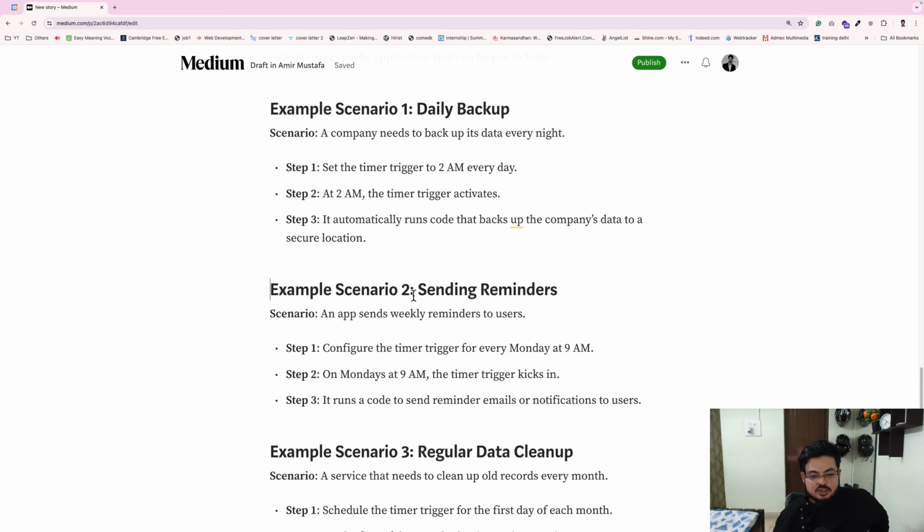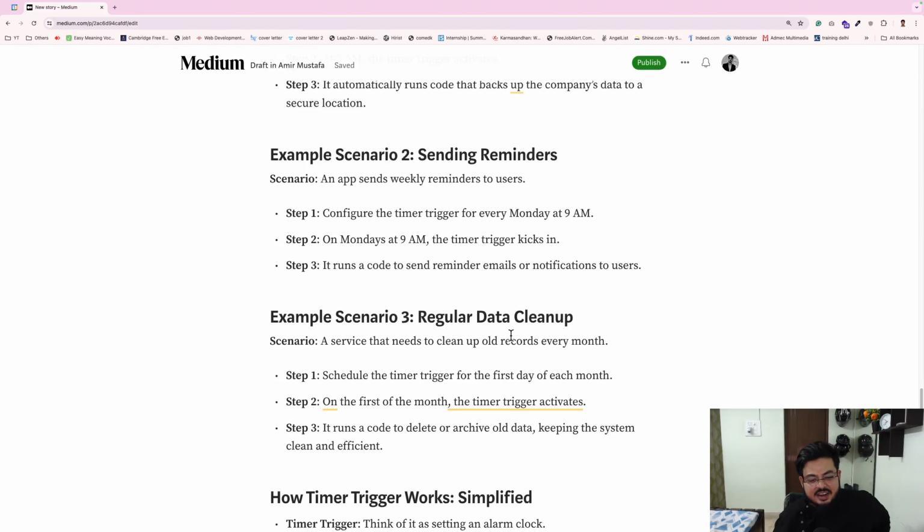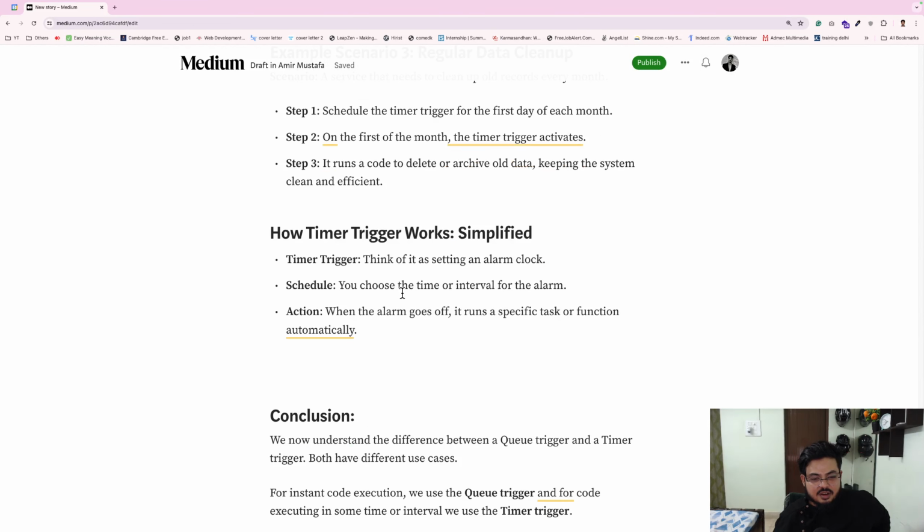The daily reminder we get every morning when we log in is set by a timer trigger. The happy birthday mail, the to-do tasks, timesheet filling reminders, everything is a reminder set by a timer trigger. Regular data cleanup is another example.